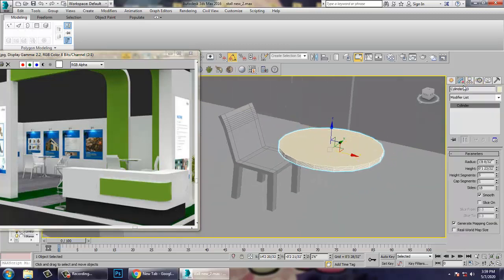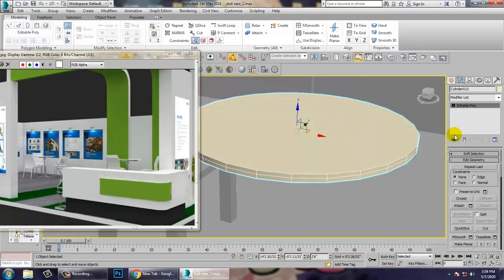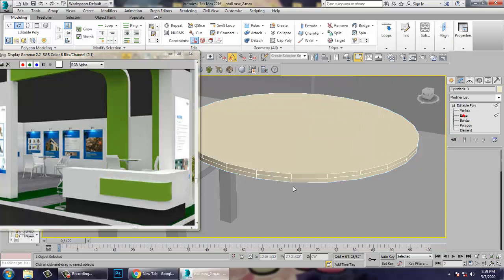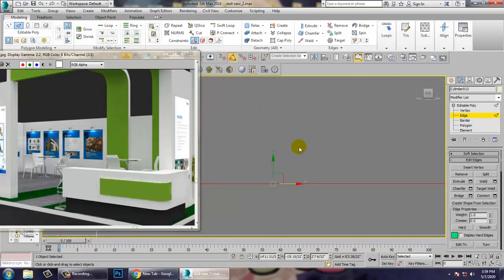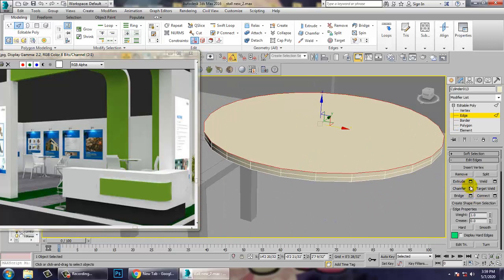Go into this and reduce its height and sides. Convert to editable poly. Select the edges over here, and let's give a bit of chamfer.